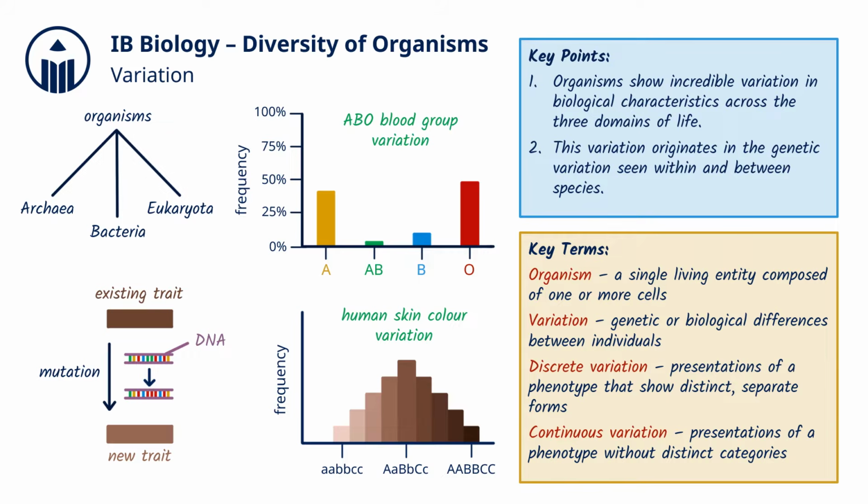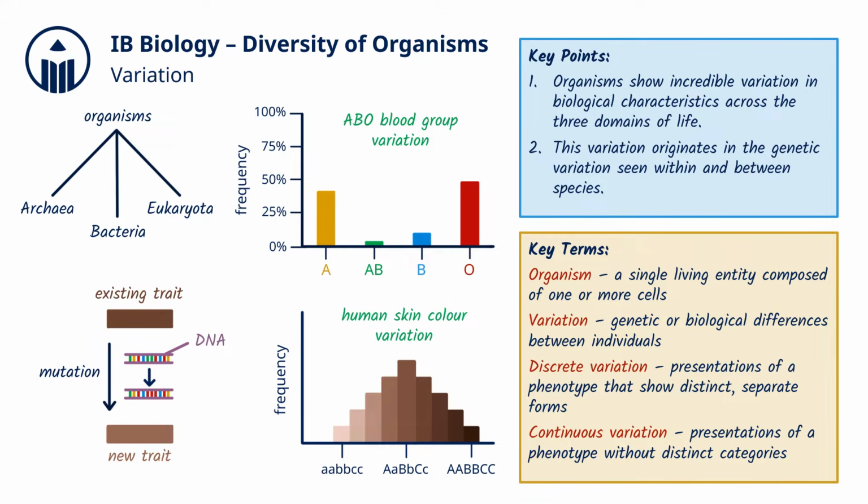Because genes influence our biological characteristics, variation ultimately originates in genetic variation. Our genomes are composed of sequences of DNA nucleotide bases. As this sequence changes through mutation, we develop different traits, increasing variation. This can be seen within a species, as we show with skin color, or between species. Humans and chimpanzees display different traits and behaviors, despite being very closely related evolutionarily, because we still have genetic differences.